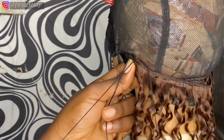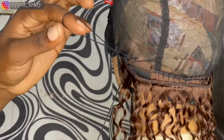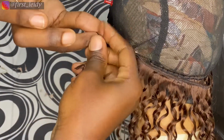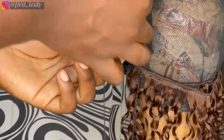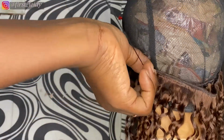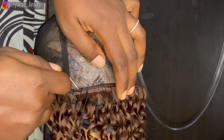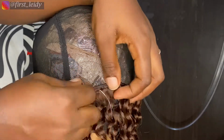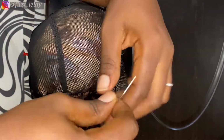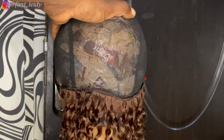So after sewing through the weft at the beginning for about, say, 5 times to ensure security, you can then move on to sewing your hair onto the wig cap the normal regular way, that is to imitate the hemming stitch. That is what you're seeing me do here. So I begin by passing the needle through the weft, and then I continue by sewing over or across the weft.